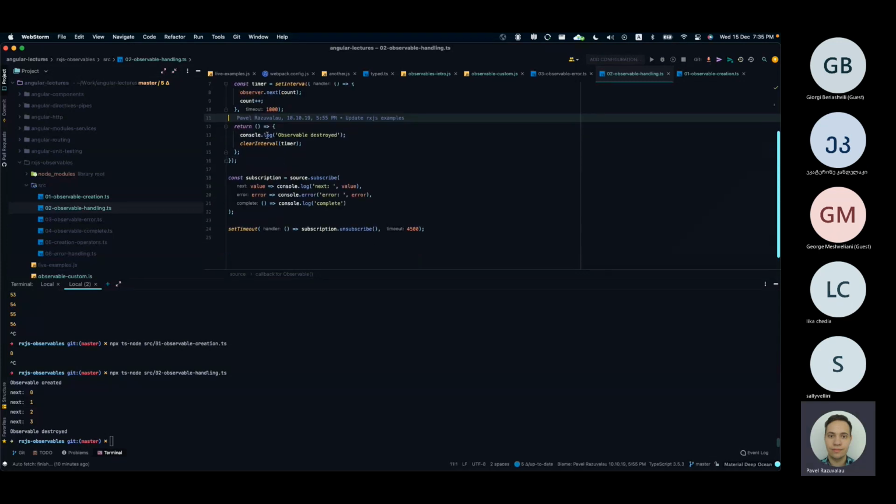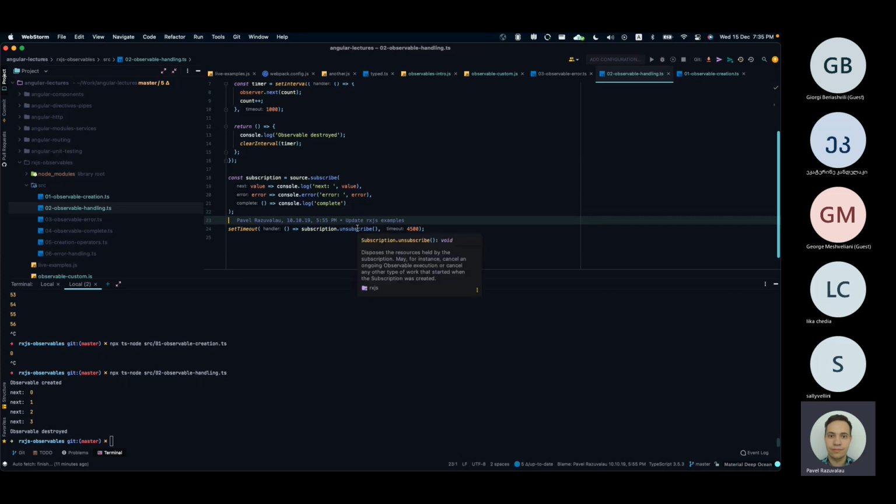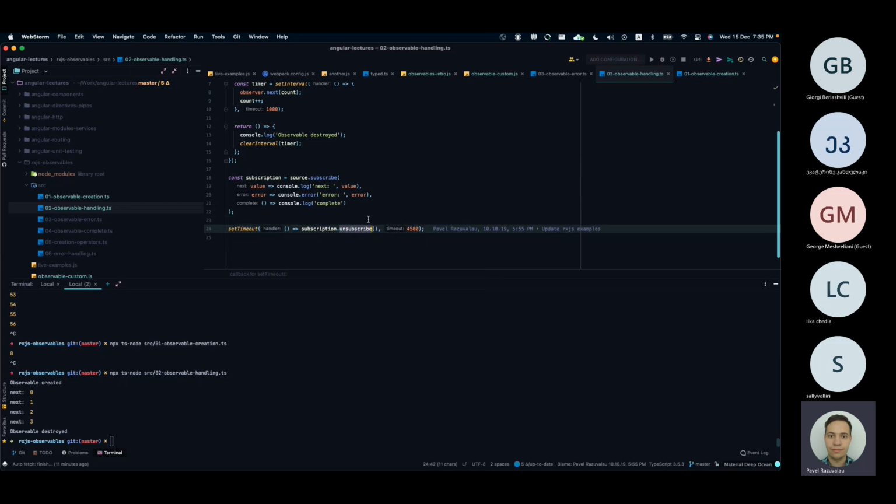So when the observable is destroyed, the following function is called. However, we don't see that the third callback has been triggered, which is the complete. That's because we just called unsubscribe, which means destroying the subscription and destroying the producer.